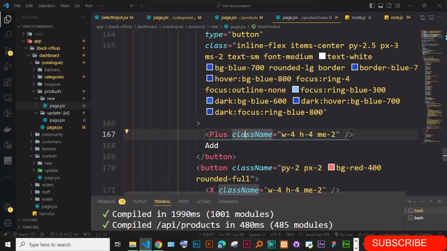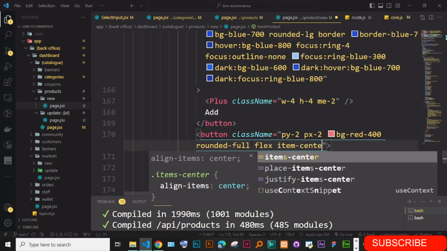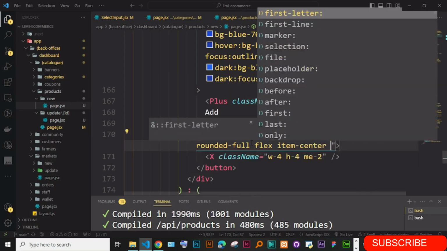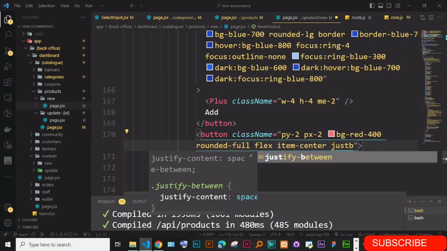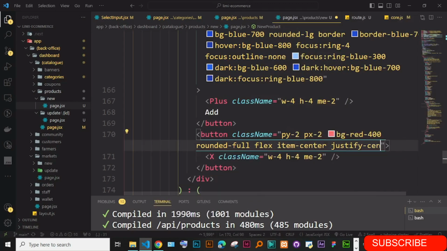Okay, so if I just say we also give it maybe width, just a second, flex items center, justify between, actually just justify center. Okay, and yes, see.